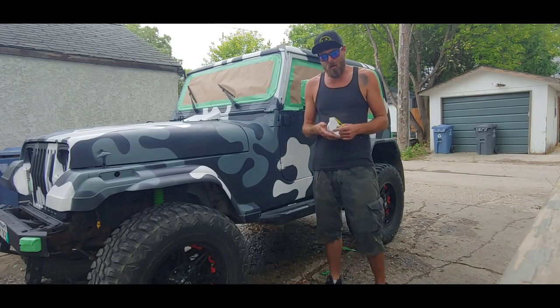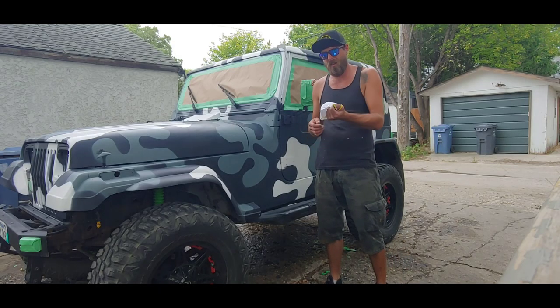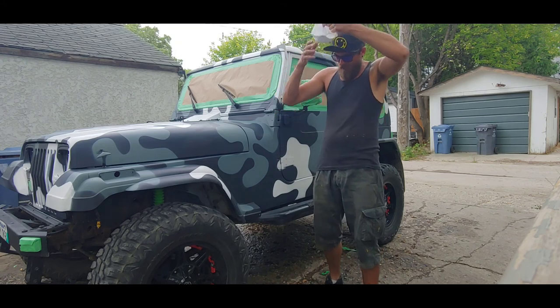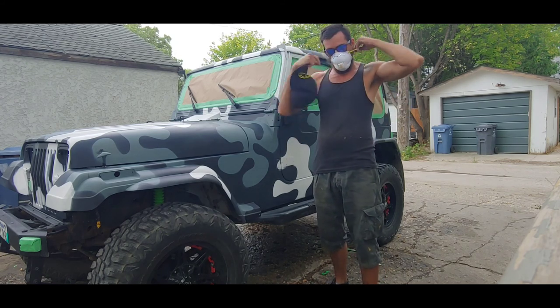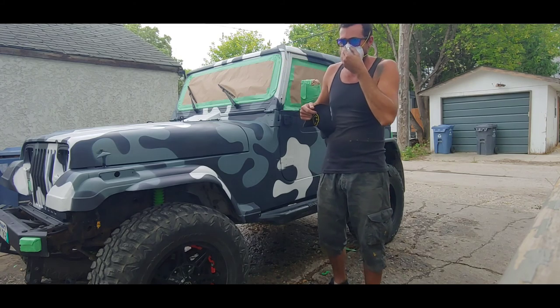Alrighty, we're ready for the clear coat. Got my Corona Catcher 9000 here. And there's not much else to say. I got my clear coat. We're gonna have at it.